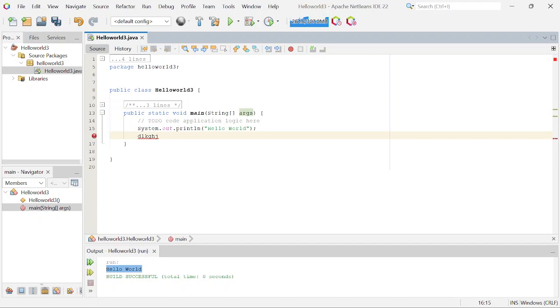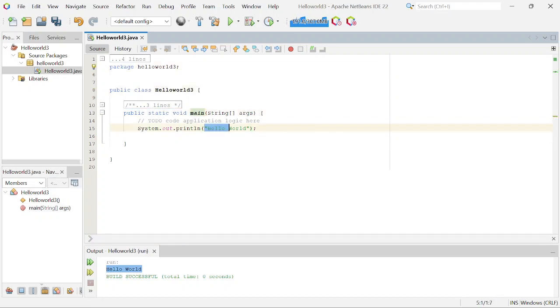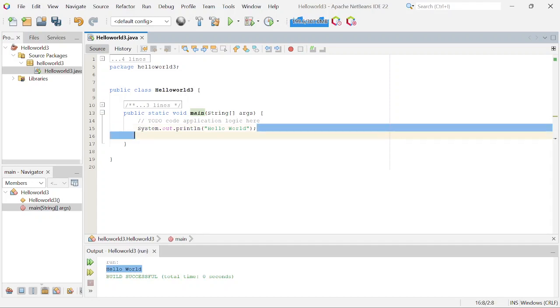So that's the biggest benefit of an IDE. Another thing is, can you see all these color changes, different colors for different keywords, and green for strings. This will help you arrange the code or understand the code better.